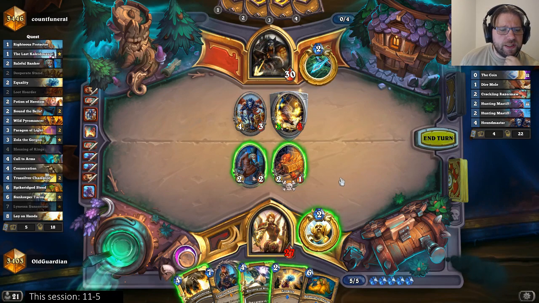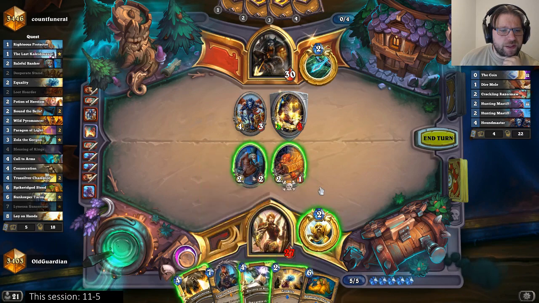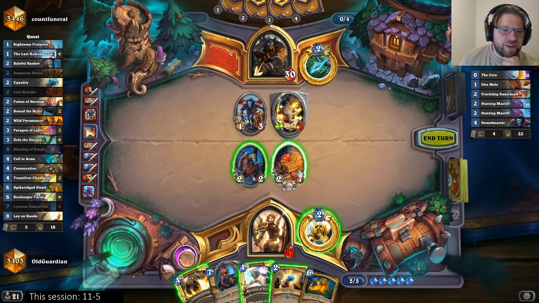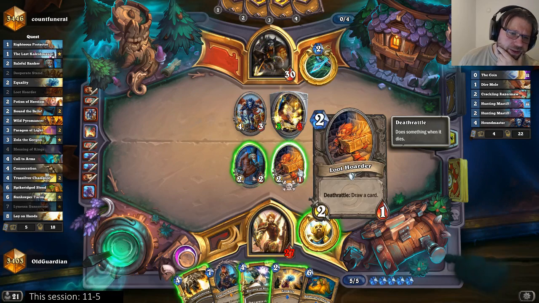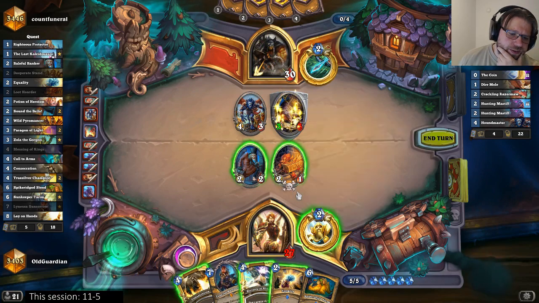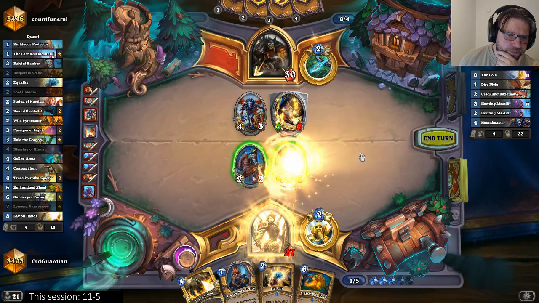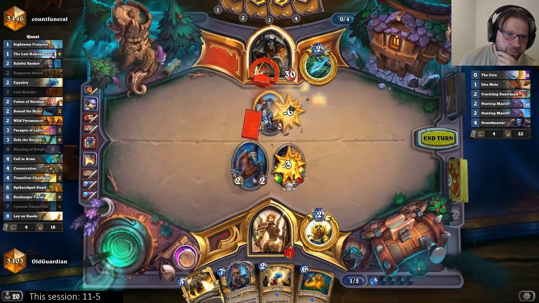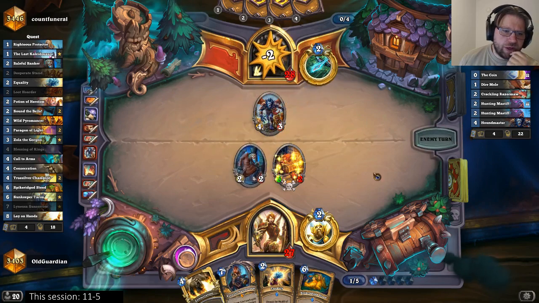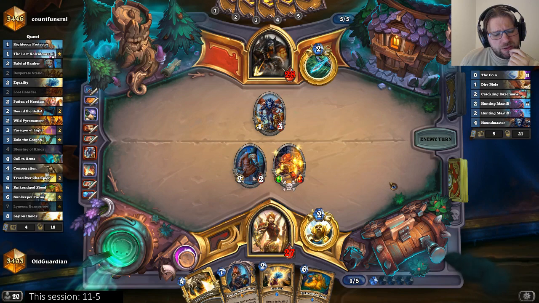Consecration obviously would clear this. I might be more on the Blessing of Kings line here. If a Blessing of Kings this one, it becomes a 6-5. Yeah, both of them are within the 3-point breakpoint anyway. That's Kings here. That means I'm not drawing a card right now. Maybe Kings here would have been better.